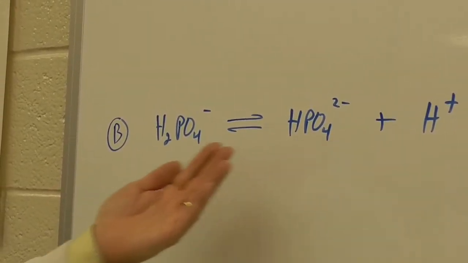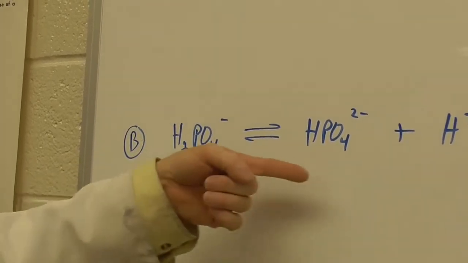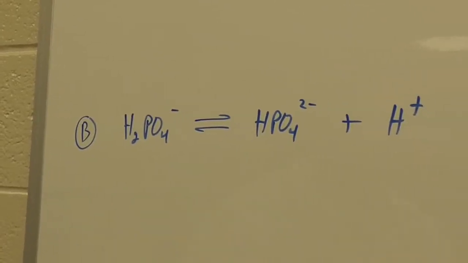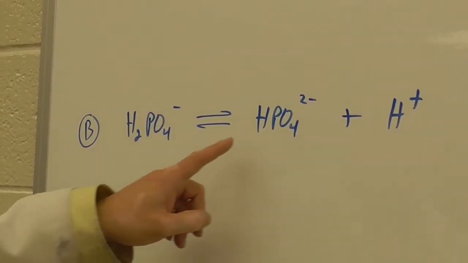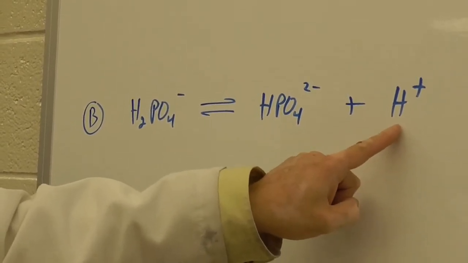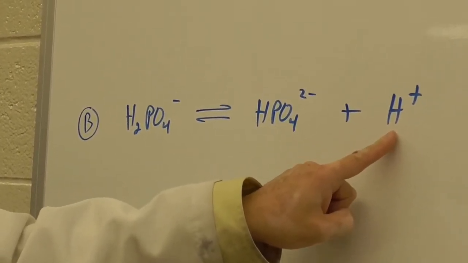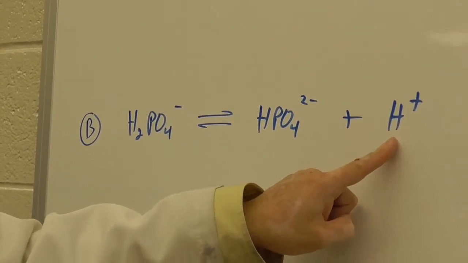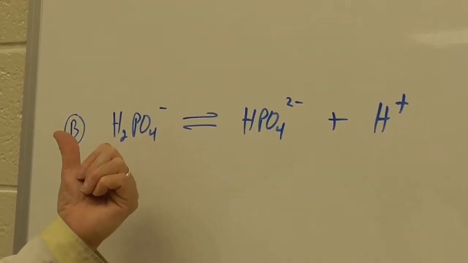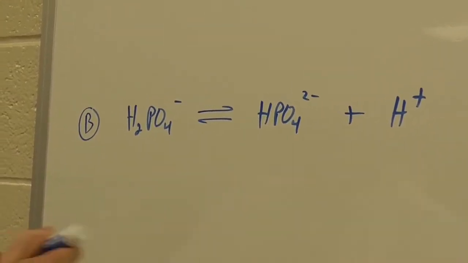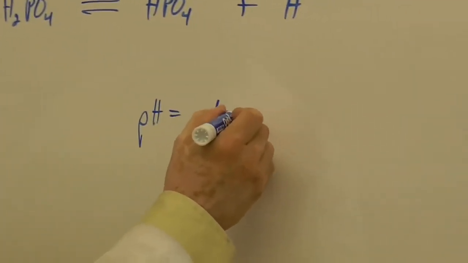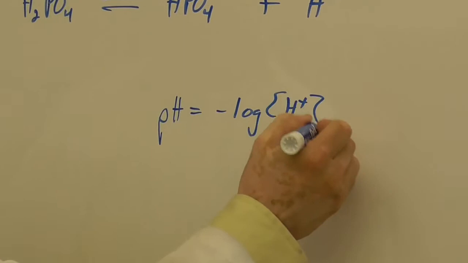So this is an equilibrium. Again, I should be able to push it forward or push it backwards by LeChatelier type principles. Of course, I can add more of this, or this, or this. This is the easiest one to add because H+ can come from any acid. So I could use a strong acid like hydrochloric acid to increase the H+ and affect the pH. And I will remind you right here, pH is the negative log of the concentration of H+.